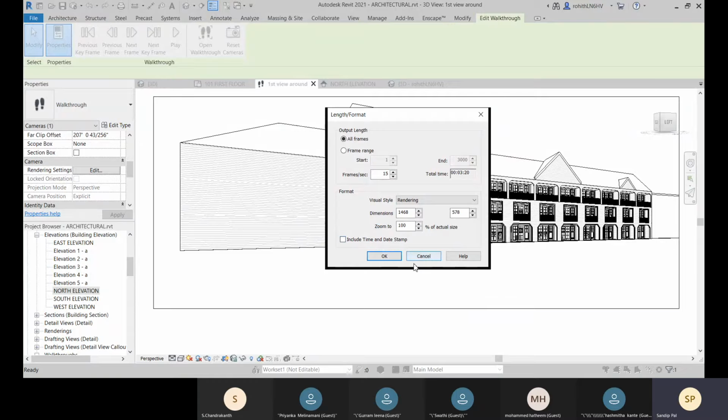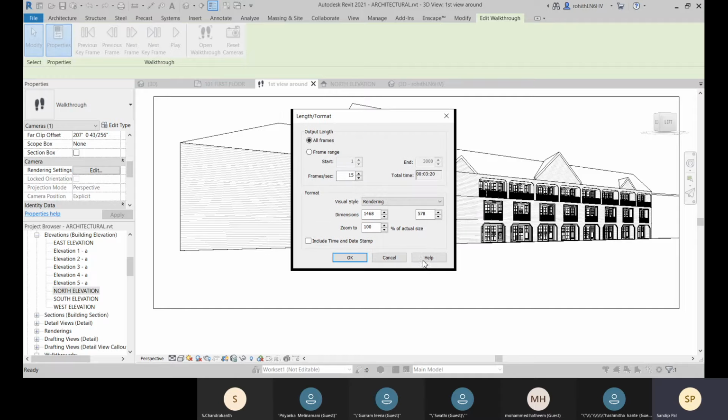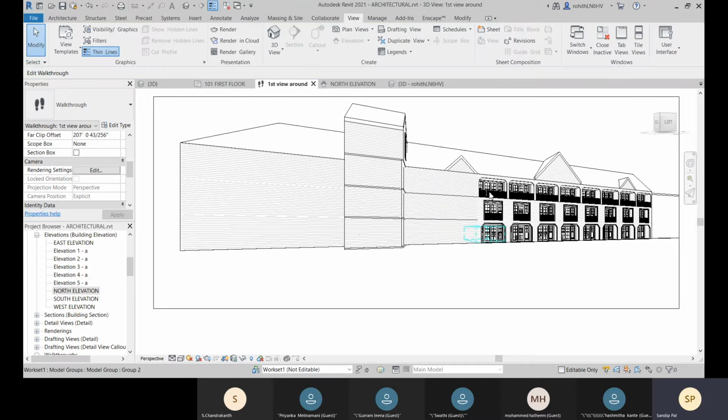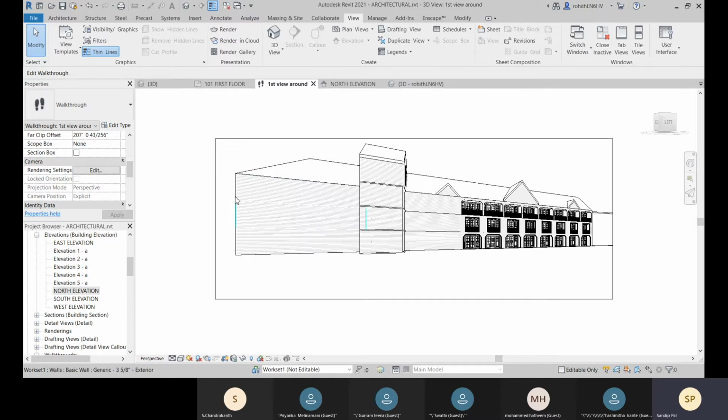It will take longer, so I'm not going to okay it, I'm just canceling it. I suggest that you create this walkthrough, export it as a video, and run that video simply.